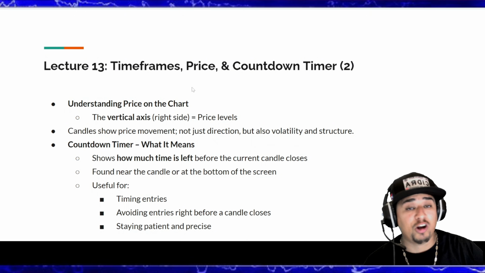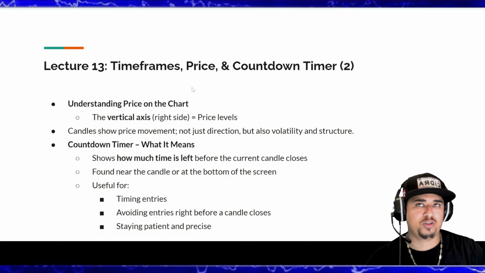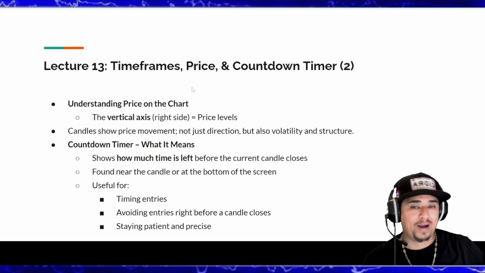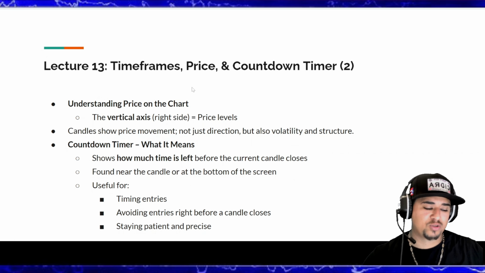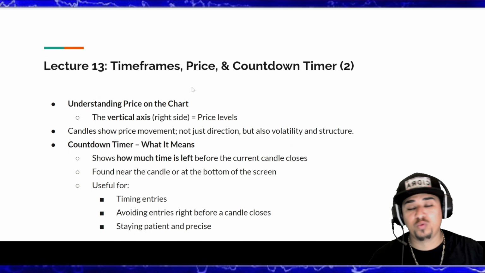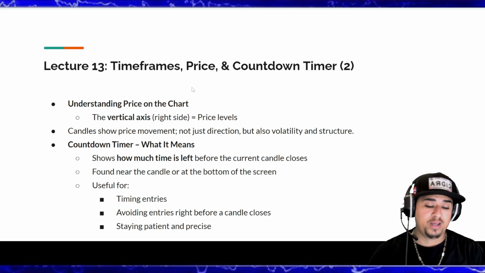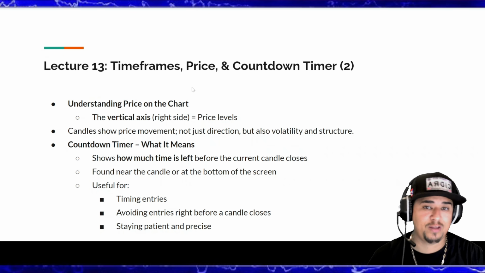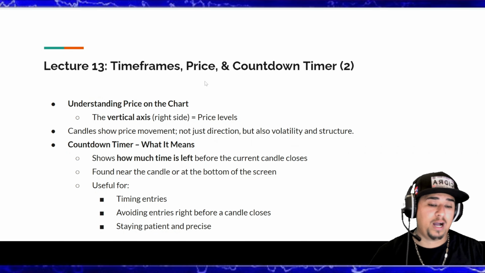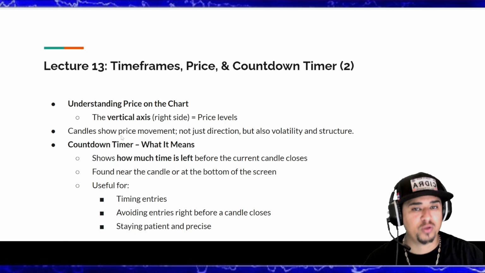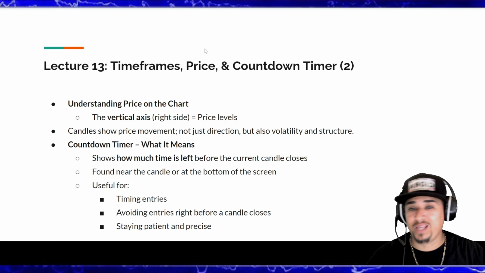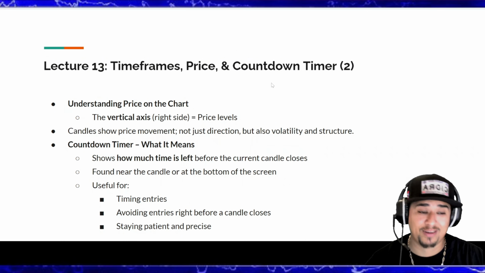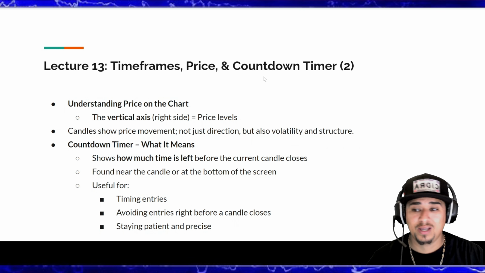We need it also for news. You need to know when you see economic news about to come out. You don't want to trade near that. You need to know how much time you have left, so you don't trade news if you don't want to. If you want to trade news, that's on you. Accept the risk, but just know that if you're trading news, yes, it could be a big opportunity. It could also just go against you crazy.